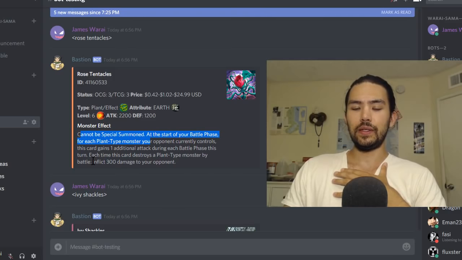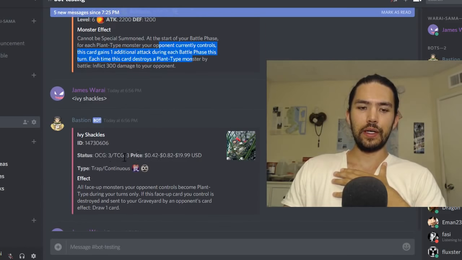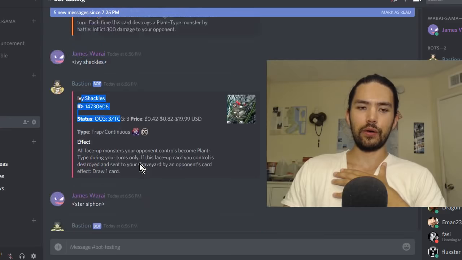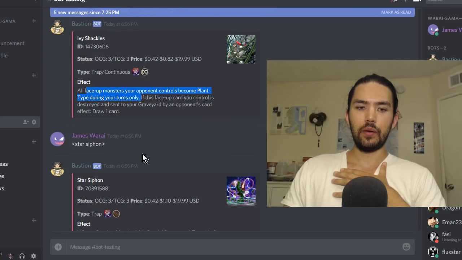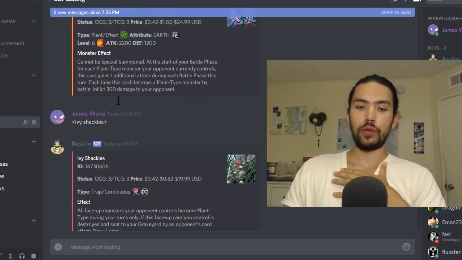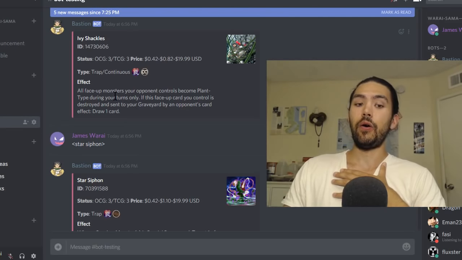Now, this may seem confusing and hard to use. Who uses plant-type monsters? I don't know. But it's going to combo with Ivy Shackles. I think, yeah, now we're in rare territory. Ivy Shackles is a continuous trap. All face-up monsters your opponent controls become plant type during your turns only. So during your battle phase, Rose Tentacles can attack those plant types, and it can attack all of them.